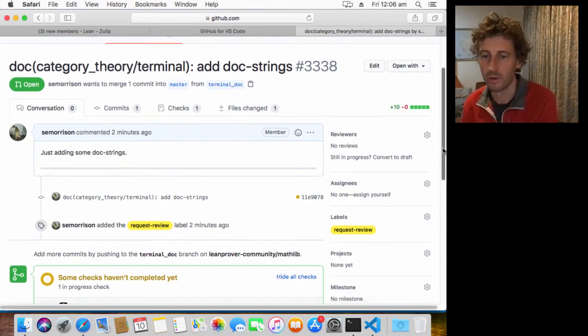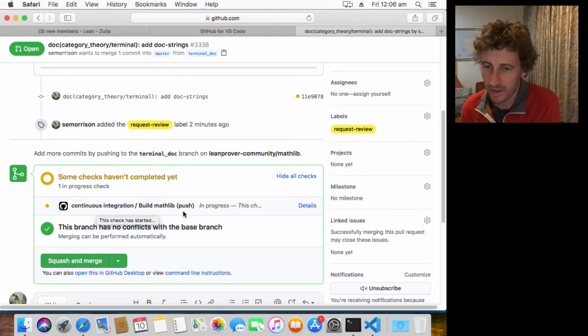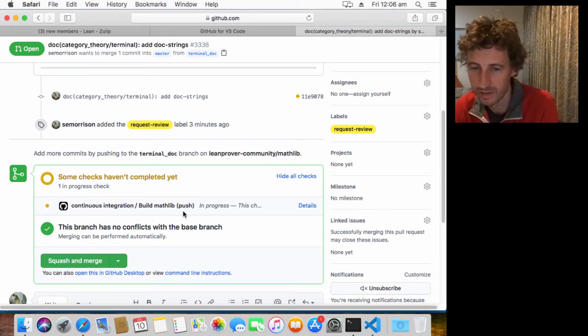Something that's worth noticing on this pull request page, after we've created it actually, is that there are some automatic checks which are being run here by continuous integration. So this is doing a few different things. It's both checking that everything compiles correctly and all of the mathematics still works. It's running the linter to do some stylistic checks. And it's also building olean files, which are the compiled versions of Lean files. And a really nice feature is that once that's finished, we'll actually be able to download those to our local machine in order to avoid having to recompile all of mathlib ourselves.